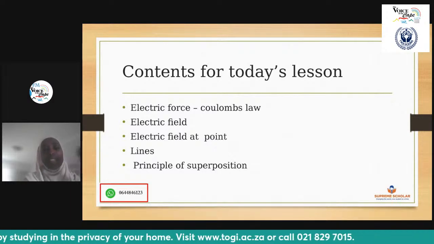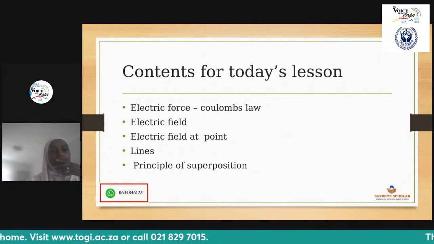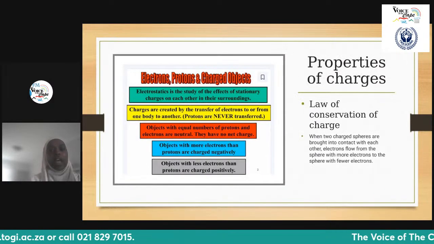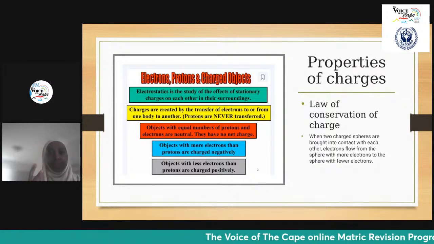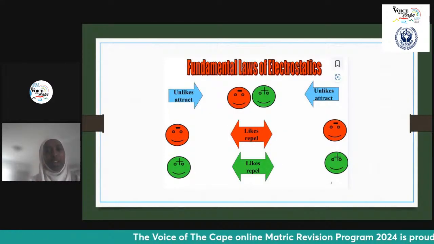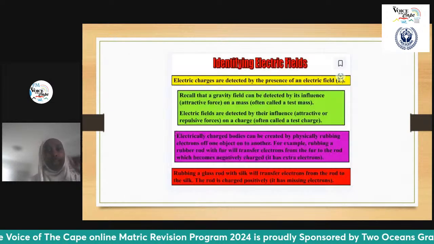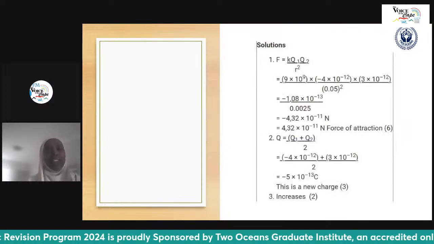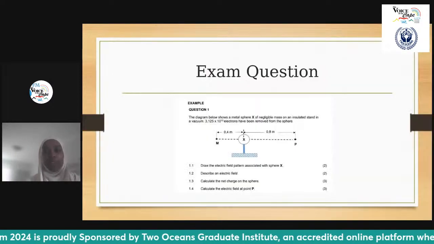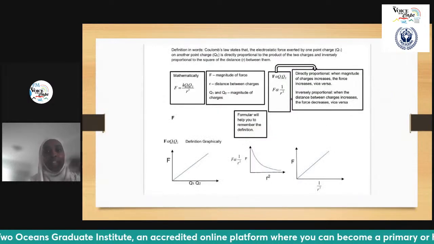We studied field lines, and we also studied a little bit on the principle of superposition. And we spoke about how charges are made up of protons and electrons, and I'm going to elaborate on this more. What I'm going to do is skip to the slide where we are going to start off today, and that slide encompasses everything that we have covered up until now. We get a little bit of a question, these are our activities, and this is where we ended off the session.